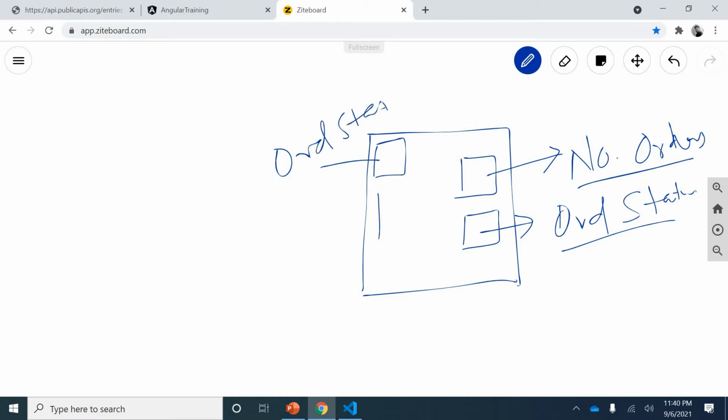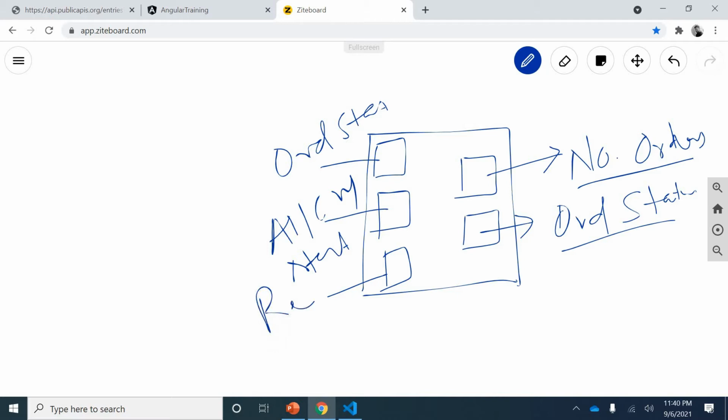If somebody wants to see all the orders, they will see all orders according to date and status as well. And somebody who wants to see the recent order, or last order, will also see the last order and order status.